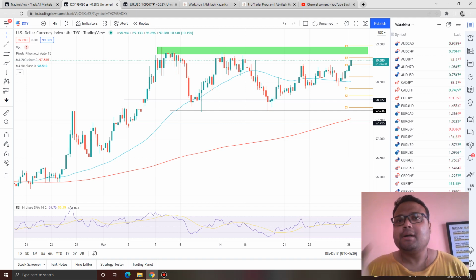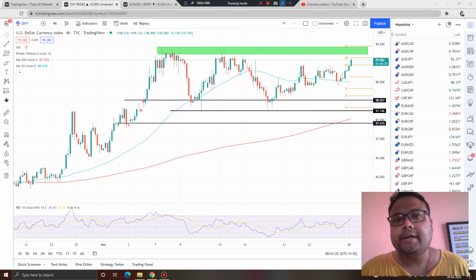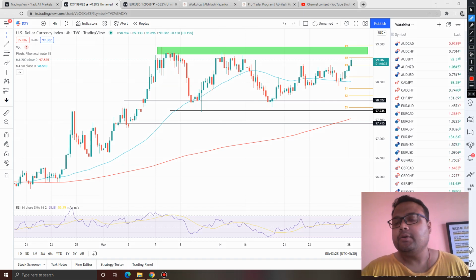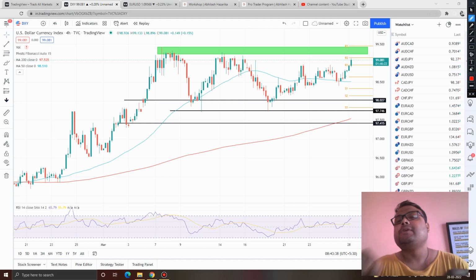is very bullish. But if we look at the present trend of DXY, we can easily see that DXY is sideways. DXY is bullish after the market opening, but you can also see that DXY is approaching the resistance zone here. And if DXY approaches the resistance zone, then obviously DXY will face selling pressure around 99.50, 99.30. There will be some selling pressure. And if DXY reverses from the resistance zone, we will also see recovery on Euro USD as well.